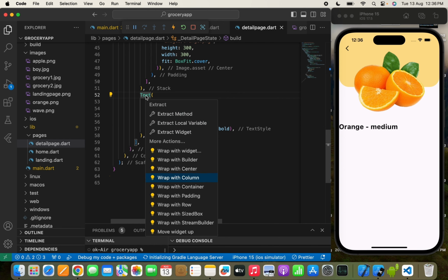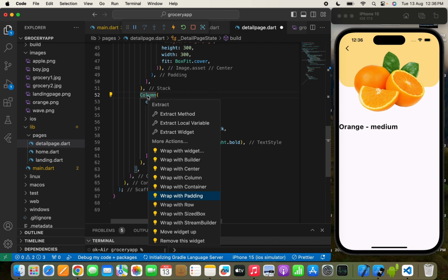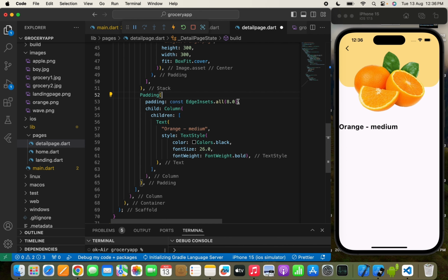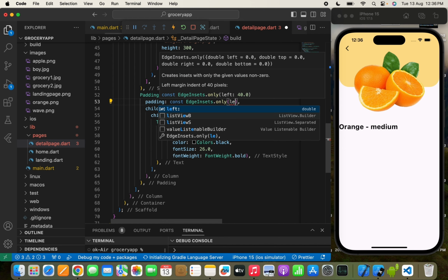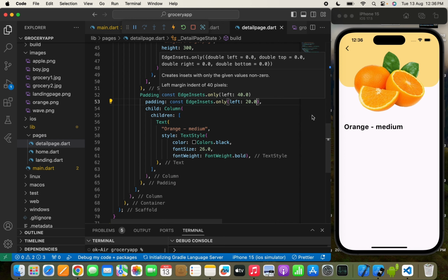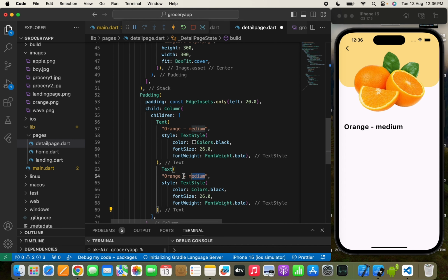We can do one more thing. We can wrap it with a column widget, and we can pass a padding so that we don't need to pass a padding to each widget that we write over here, and it will save a lot of time. So we'll write orange medium, each size will be up to, so we'll pass each, and the size may vary from 500 gram to 700 gram.